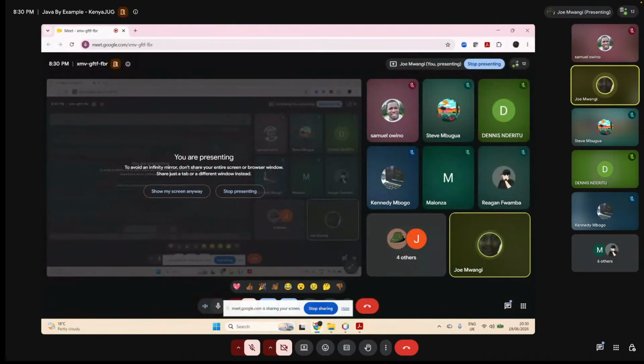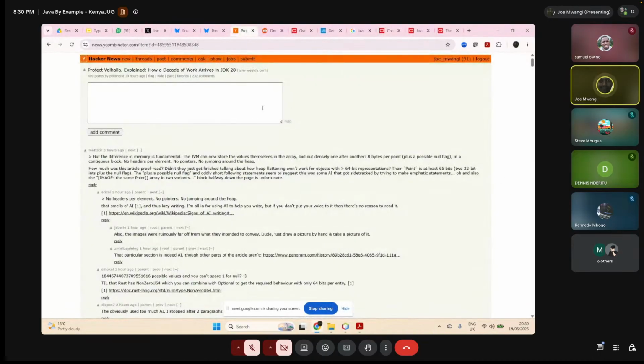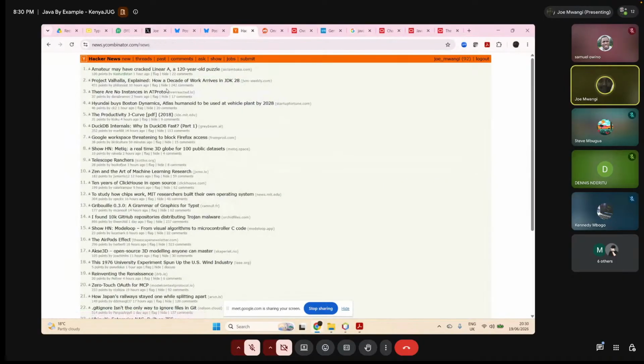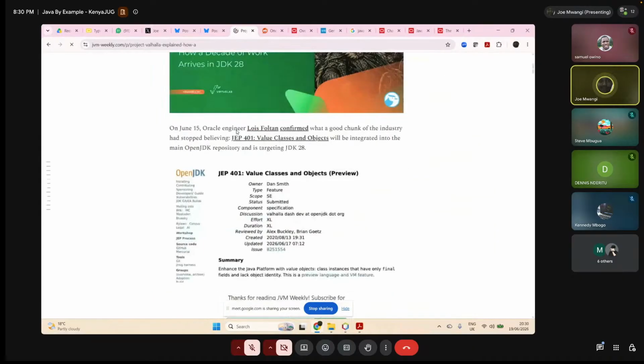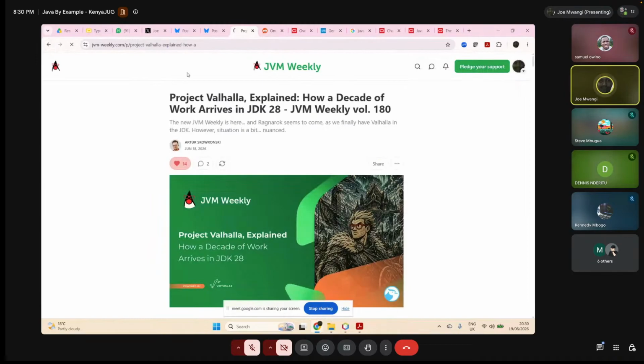Let me share something. Even today, this is the trending topic on Hacker News. Yes, it's number 2. Someone gave a very detailed article. Look at those comments, 242. This guy just gave the history of value classes in Java.